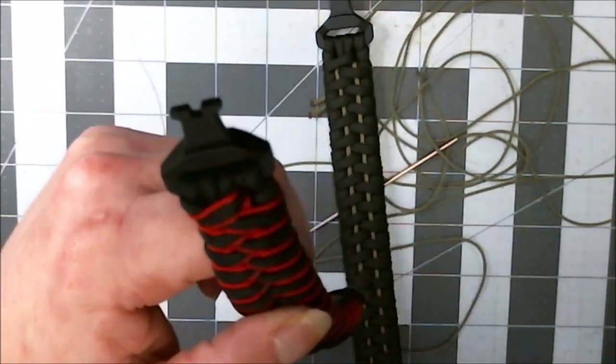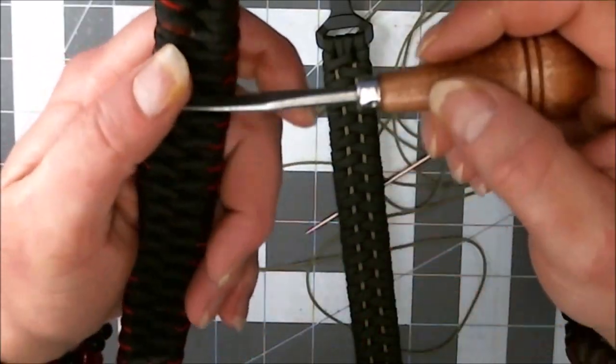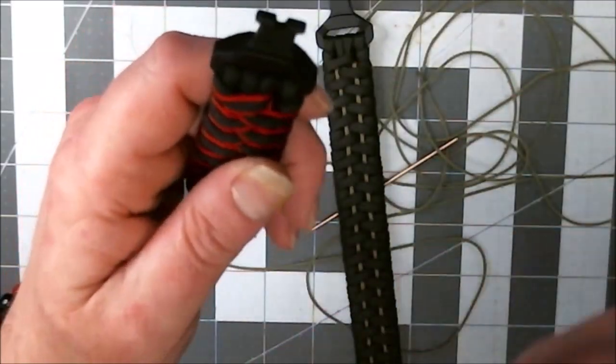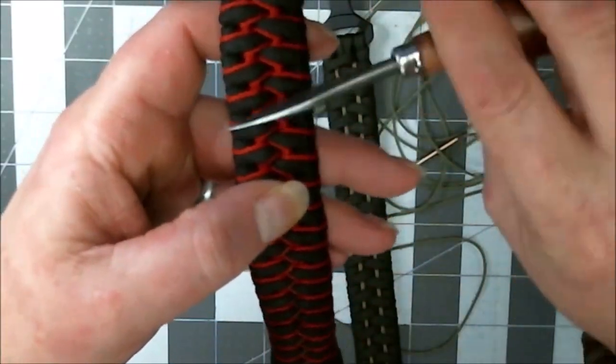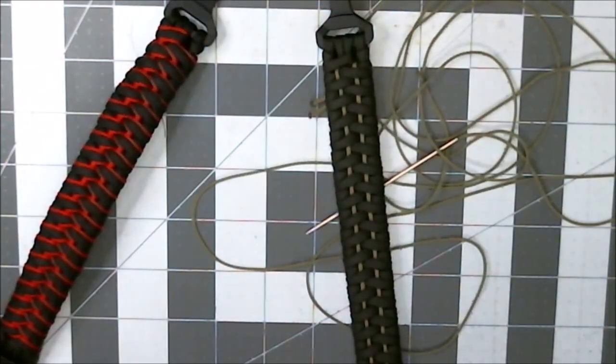There's even some other ways to stitch this thing that I've come up with that I haven't actually done yet. I mean, I've practiced them on my little practice piece. Yes, they work. I can do them, but I haven't actually made a bracelet with them yet. But I like this one the most, and a lot of people seem to like this one. And the other one I posted, which is this one.